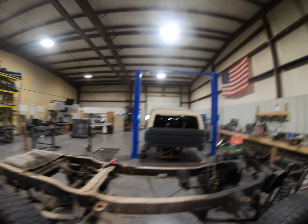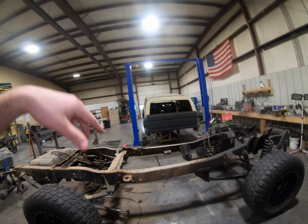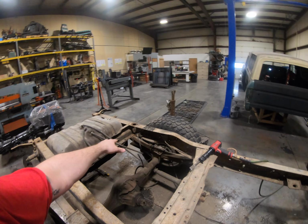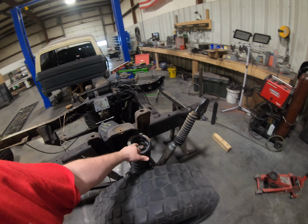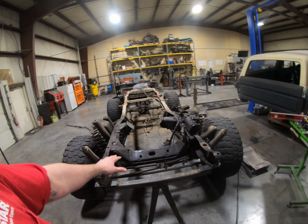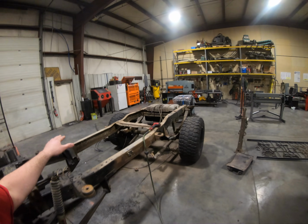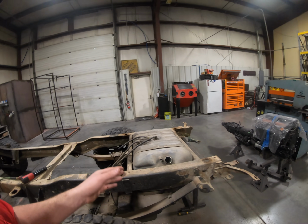I just unbolted everything out of the Bronco, pulled it off with the lift, rolled it out, and then found something to set that down on for now. Pretty much everything's out of it. There's a bunch of junk. I did just cut my brake line to save me some time because they're getting redone. Pulled my shocks, and then this monstrosity is actually set to my ride height. I just tacked it together on both sides, and I leveled the whole thing so that I can use a plumb bob and find where my axle centers and everything are.